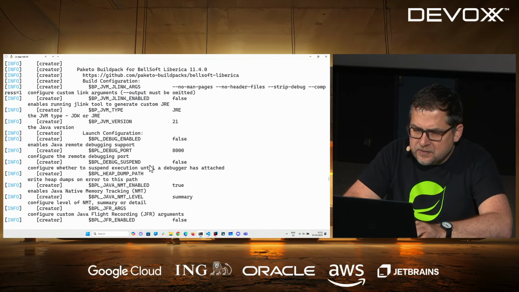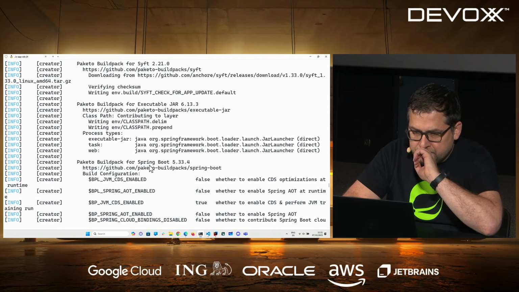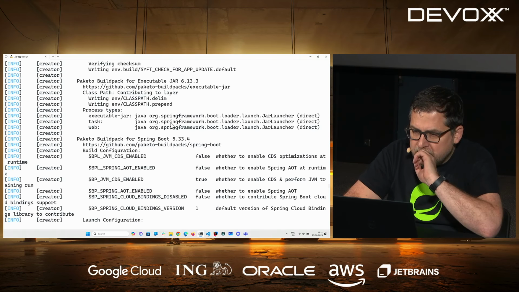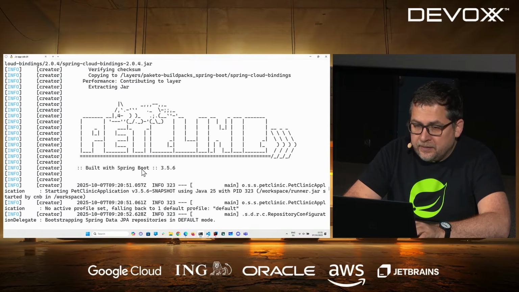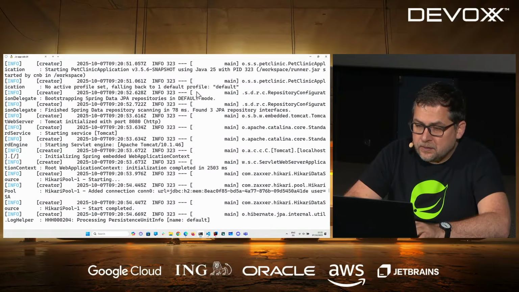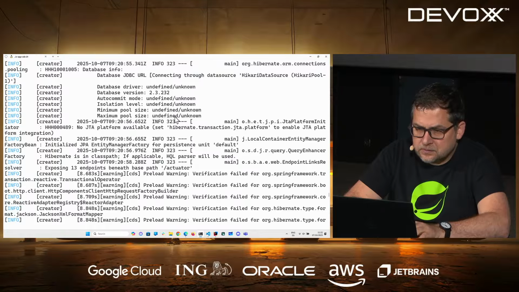It found the things again, right? It added some Java stuff. And now it does the CDS. CDS is part of the Spring Boot buildpack, and you see some parameters here. It does a training run. It starts the application, and there will be an exit afterwards.